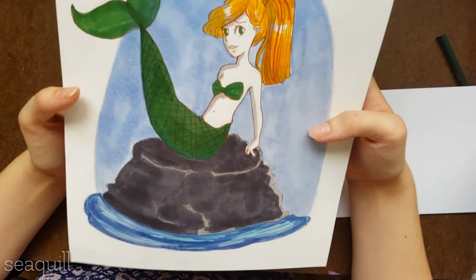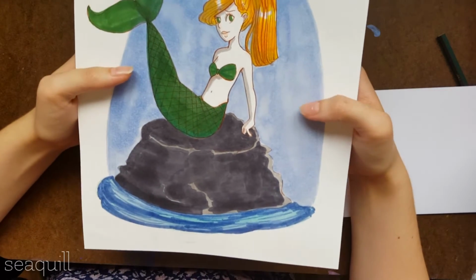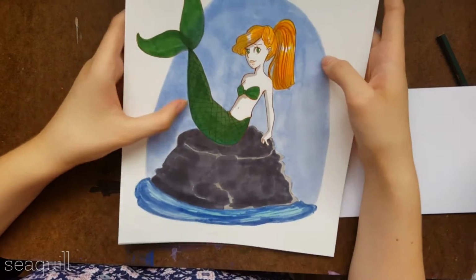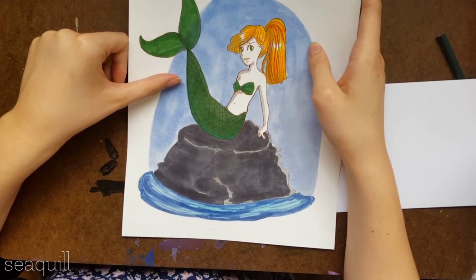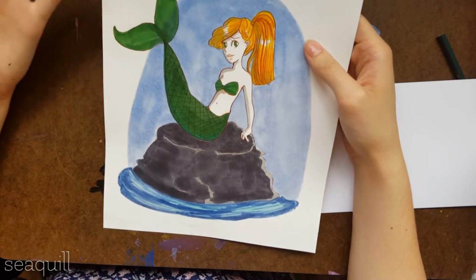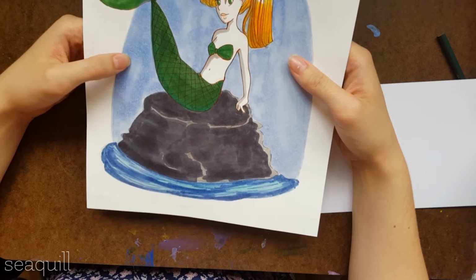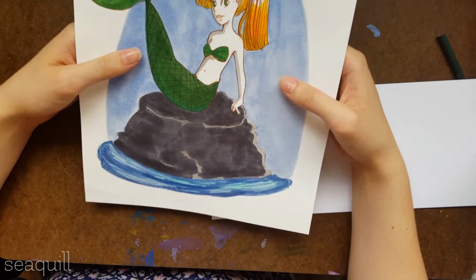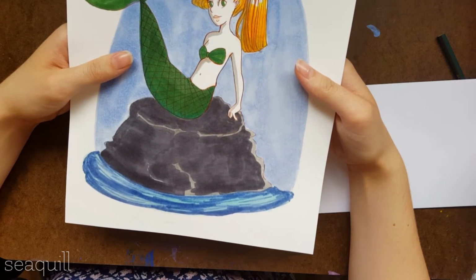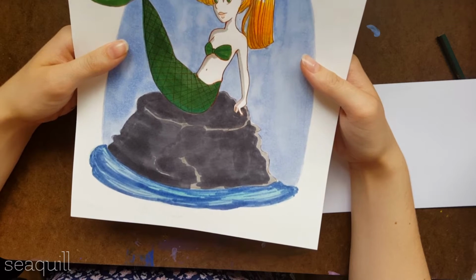So, I mean, I can't say much about this. I don't know if this is just as a result of leaving it in the sun, or if this will always happen to this marker because possibly they put in a lot more filler than pigment, and then maybe it evaporated, or just the sunlight changed the color. And it didn't just change the color, it changed the entire texture of the picture, so it's not as smooth anymore. It's definitely not as vibrant.